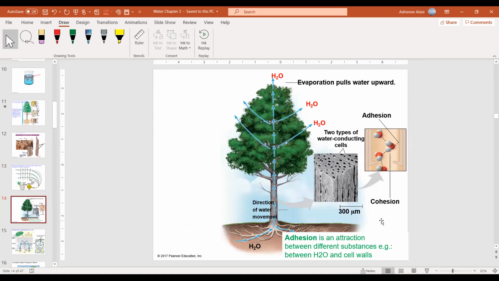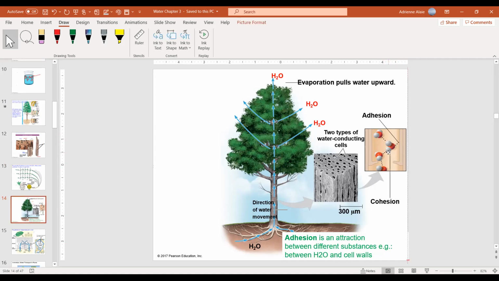So it's also hydrogen bonding, right? It's one water molecule hydrogen bonded to the cellulose hydroxyl groups, right? So they line themselves up. So it's still hydrogen bonds involved. It's just that it's a water molecule with a hydroxyl group of a sugar rather than one water molecule with another, which is cohesion. So that's why they're pointing out cohesion.